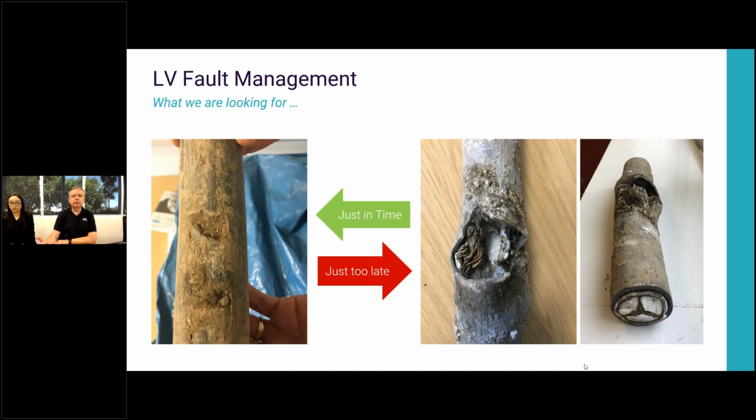So the damage on the right-hand side is what we would typically see. So we've got the actual fault, and if we're not proactive, we're going to get the SADIs and SAFEs occurring, and we're going to have to go out there in more of an emergency, unplanned manner and take that out. So what we're trying to do, of course, is do more of the left-hand side, less of the right-hand side.